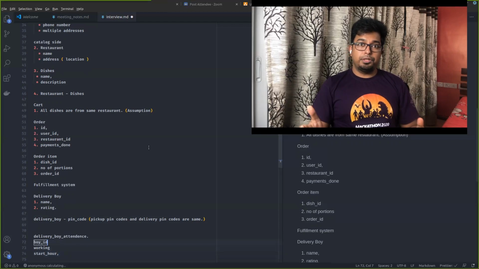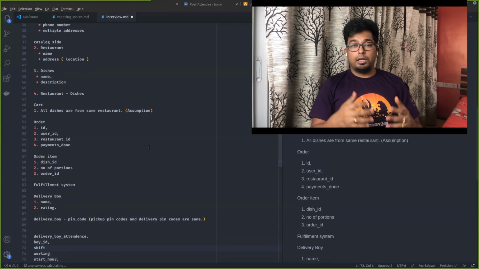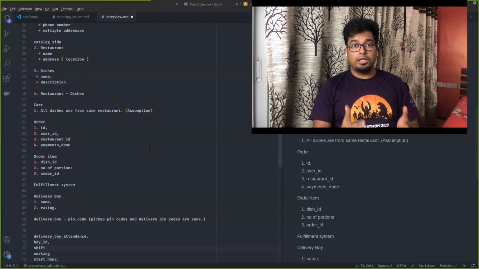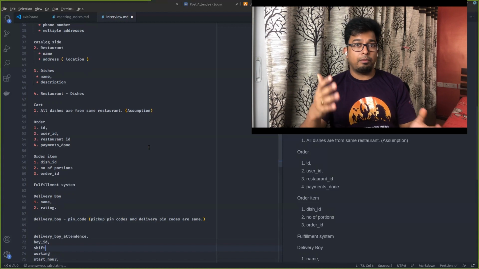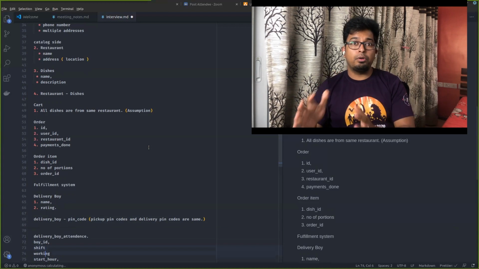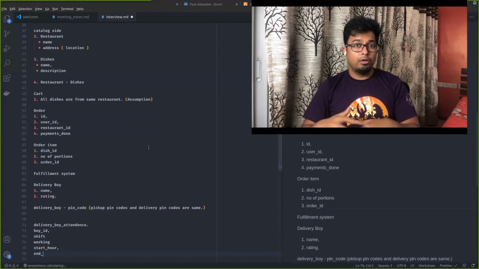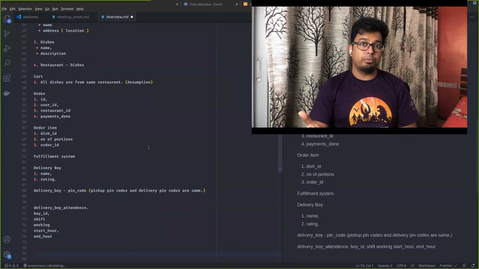Since this is a really large problem, it would take time to design the entities. So make sure you remember that you do not need to write all the metadata. It's fine to speak through it and say, here's the metadata that we will store, and not go into the details of it. Everybody understands that there are going to be a ton of metadata for such a system. You really don't have to pinpoint each and every one of them.